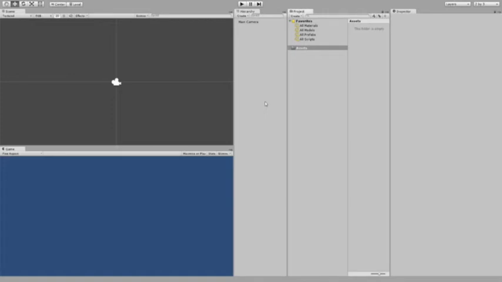Let's talk about the user interface. When we look at the user interface in a fresh project, you'll notice a few things. The biggest one is the scene window. The scene window is where you're going to do all of your work. All of your sprites and all of your backgrounds will show up over here. You may or may not see a game window in your default setting view. I use a view called 2x3. This view enables me to see everything in one screen, and therefore I don't have to switch between certain windows in order to see certain things. It's up to you, it's your preference.